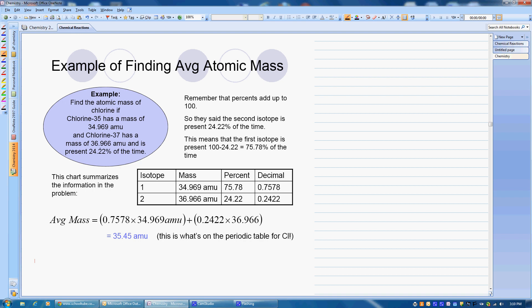And then it gives us the percentage for each. So if we have 24% of one isotope and there's only two isotopes, you take 100, subtract the percentage from that, and that tells you the percentage of the second isotope. Okay? So here, that's all put into this table for you. And what we want to do before we start calculating is take our percentages and put them into decimals. So you basically just divide by 100.